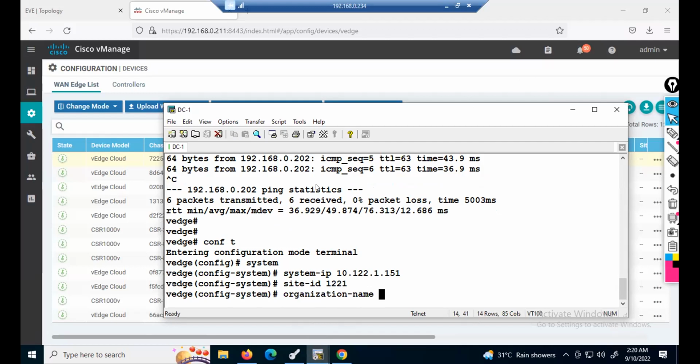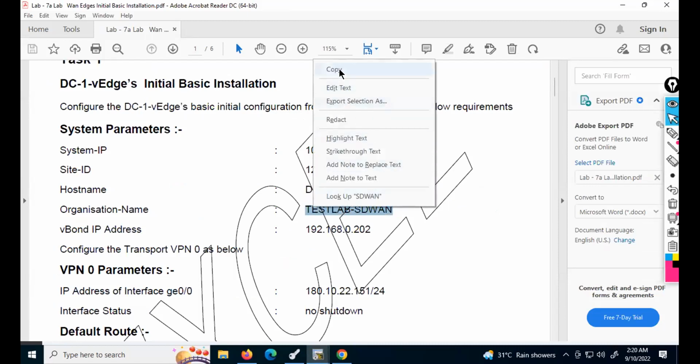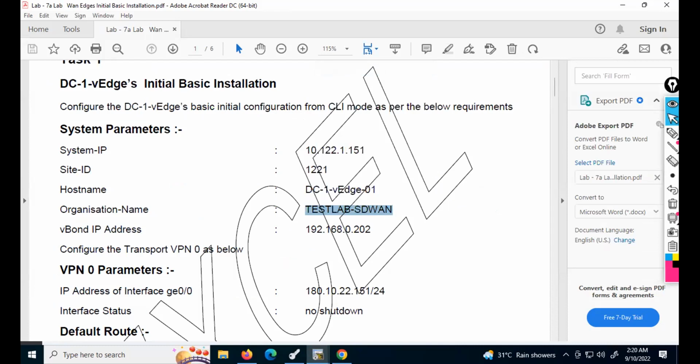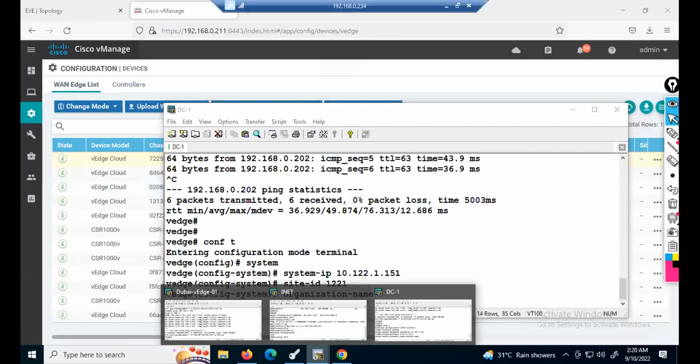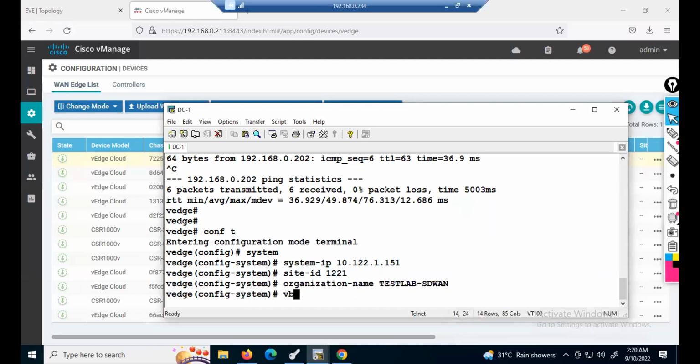Then the vBond IP, we have to be careful. 192.160.202. Is the vBond IP correct, guys? Yes.